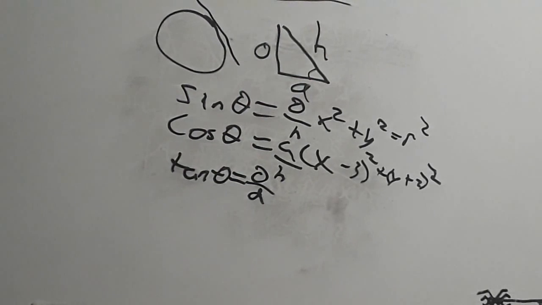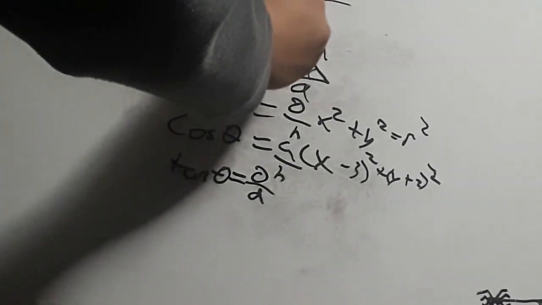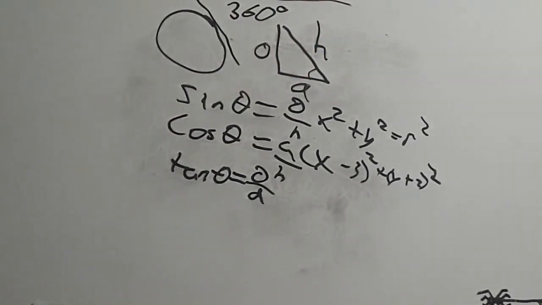Now, here's the part where it starts getting a little funky. Because if I remember correctly, with the degree system, we go off of 360. Now we're going to talk about radians. Radians are not very complicated. It's just a new way to think about it because it can compose the entire circle.